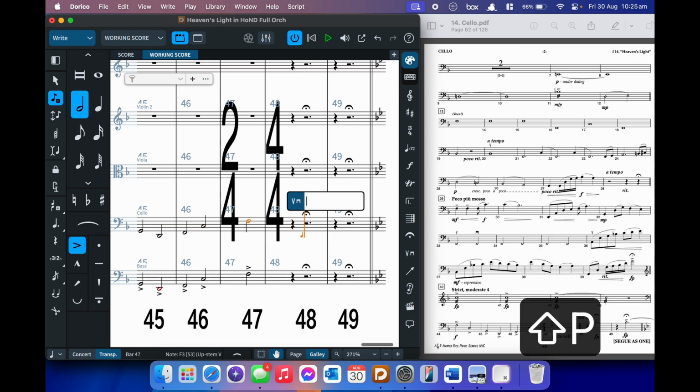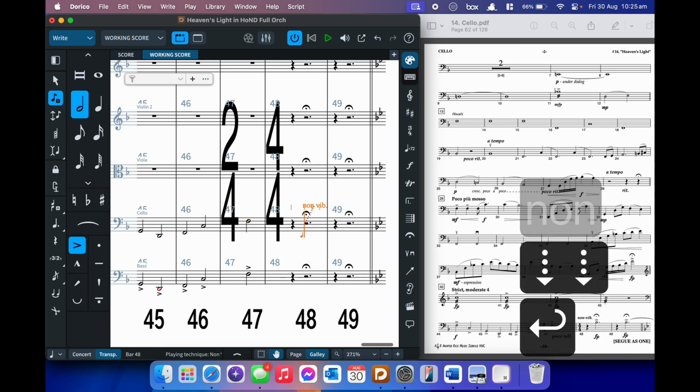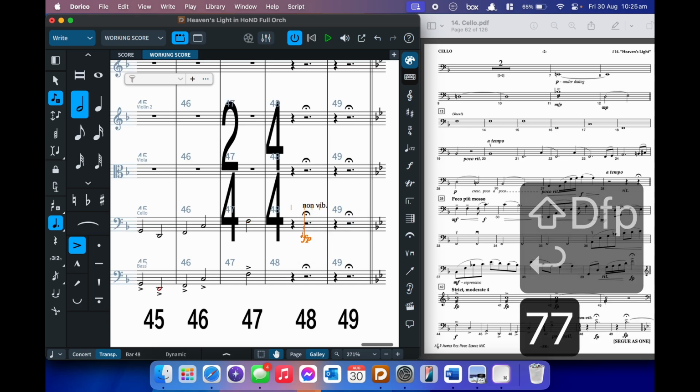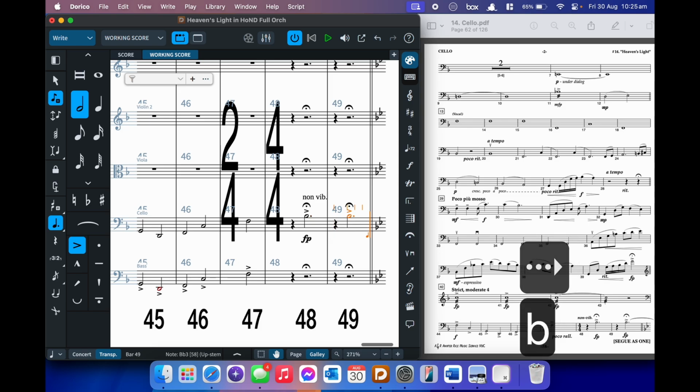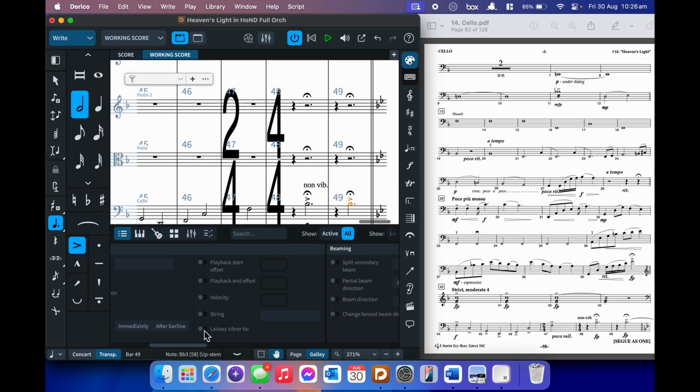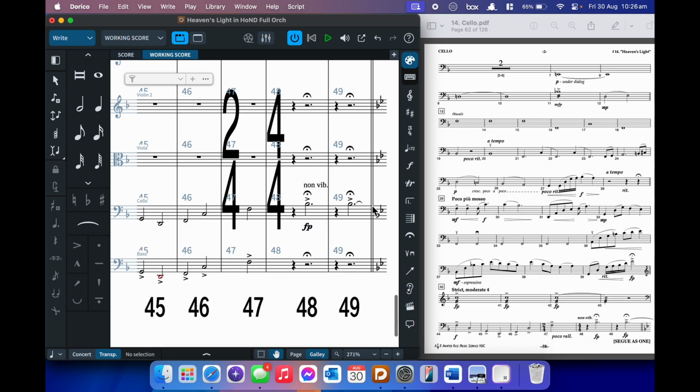Okay, I'm going to put my playback technique, non-vib. Okay, and this last note ties into the next piece. So I'm going to go command, you can't hit tie because there's nothing to tie to. So we're going to hit command 8 and put a, I can never pronounce this word correctly, Laissez vibrer, I don't know, tie. Put that on, right? And it shows a little mini tie, which we often use for percussion and cymbals and things like that to say don't choke it off, let it ring.